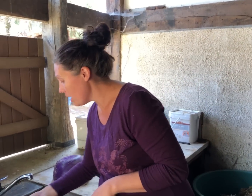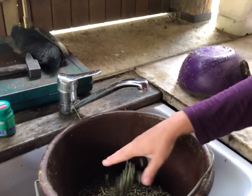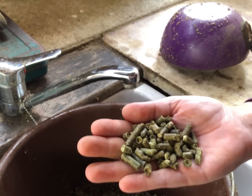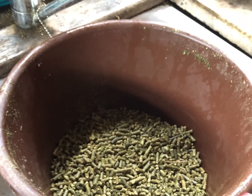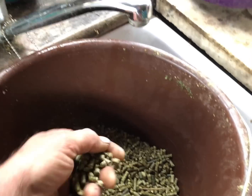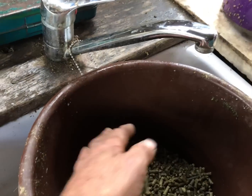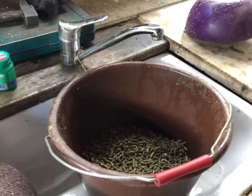Here is the green nuts, the grass nuts, and again I'll let Nick explain about these, because these are for Magic, and they're magic. Yeah, so the green nuts are pure lucerne, which is a type of grass, and that is as good as you can get. 100% of the best grass. It's processed, it's chopped down, and then compressed into these tight pellets, so that it's a very small tight pellet. And then what we do again is soak it in hot water, and then we leave it to soak.